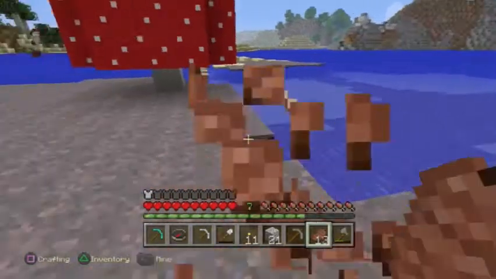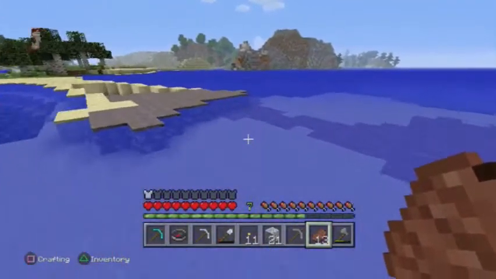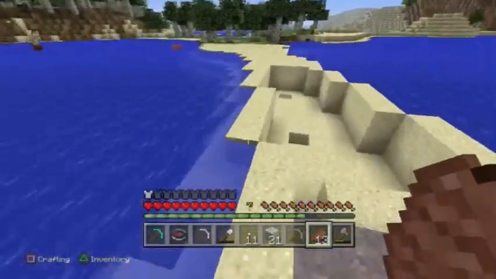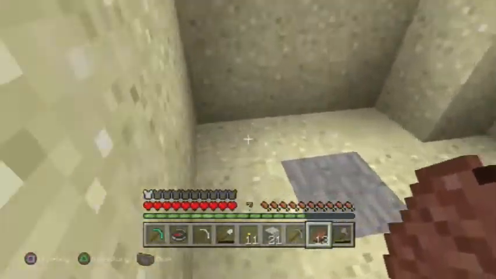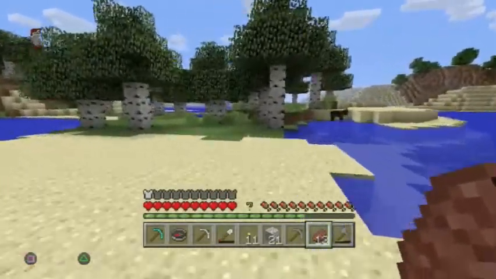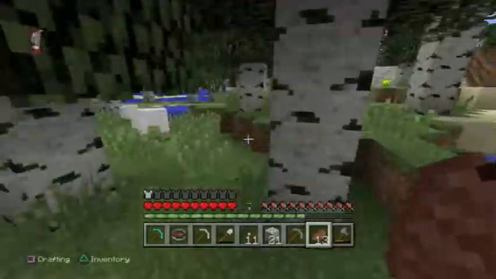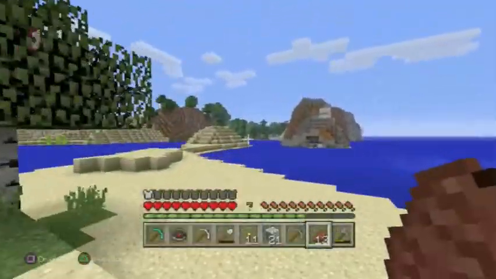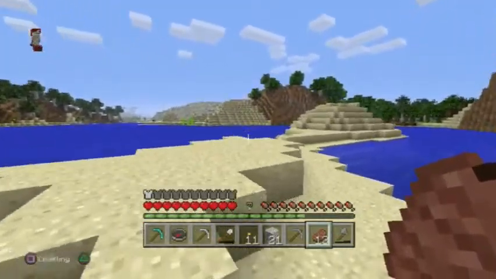What was it? I don't remember what I was going to say. So, if I do find diamonds, I'm probably going to make it a sword or something. Something like that. Why did I go to diamonds? I went to mining to diamonds. What is this?